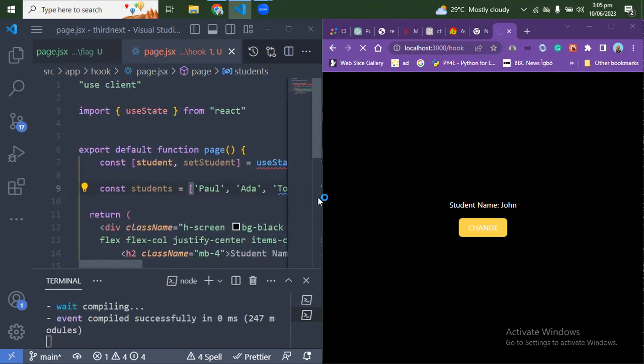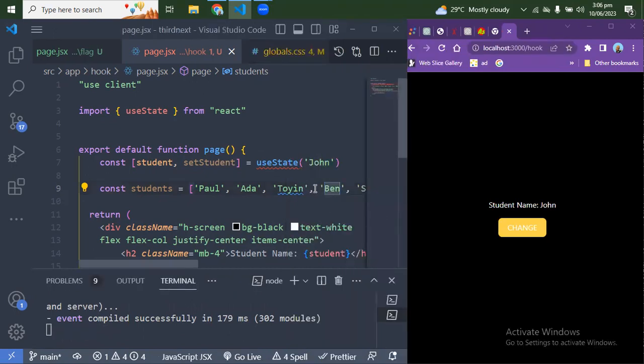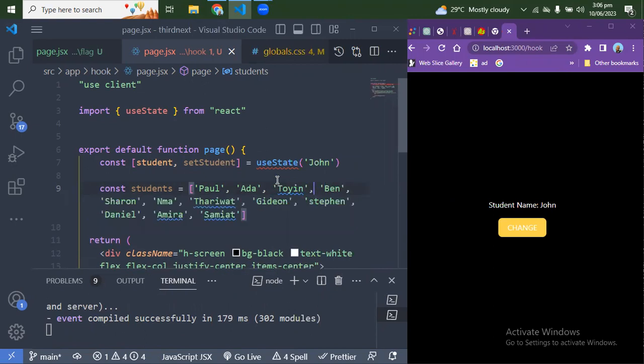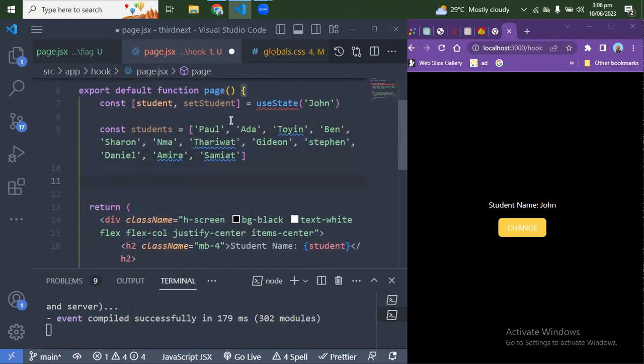Let me widen my screen a little. All right, fine. I can simply click Alt Z here, so I'll be able to see all the names listed. Now I'm going to write a function that can actually handle this for me.